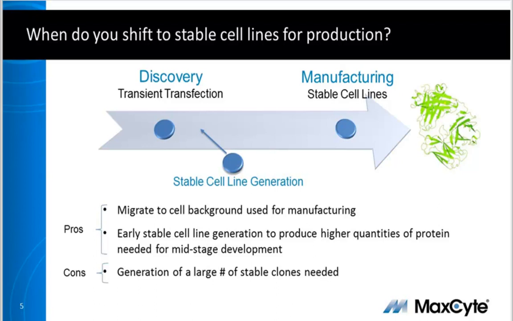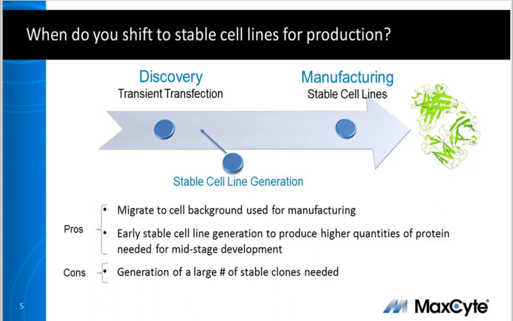If a company elects to delay the investment in stable cell line generation until the number of candidates is reduced, much of the early development may be in a cell line, such as HEK cells, that differ from the manufacturing cell line. By beginning development in HEK cells, differences in post-translational modifications and in protein stability relative to proteins produced in CHO cells may confound interpretation of bioefficacy data. In addition, many biomanufacturing challenges may not become evident until late in the development process.